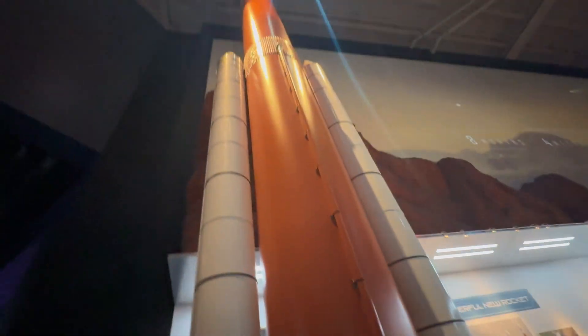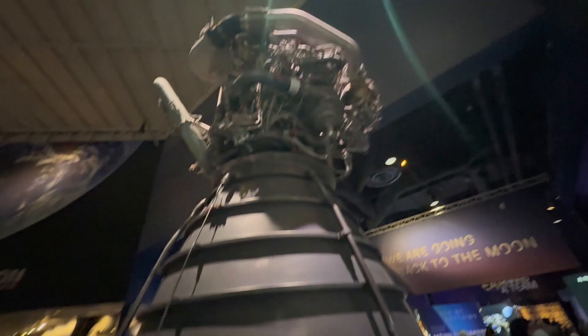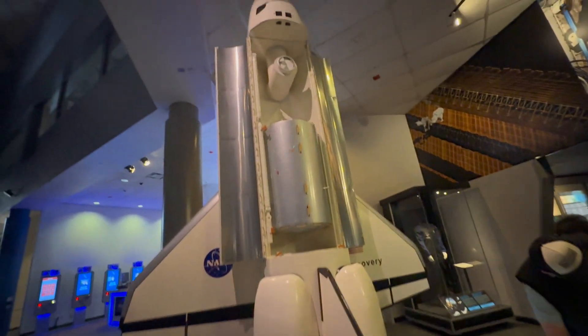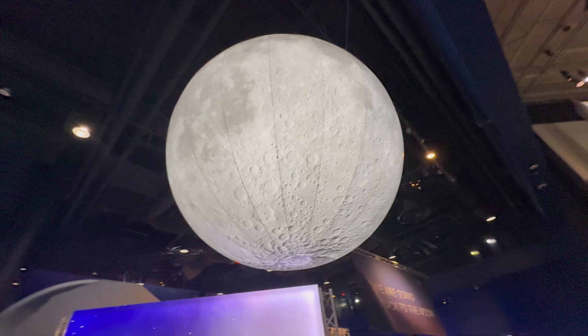That was our trip to the Johnson Space Center — my fifth time going, my daughter's first time. We went with her friends and a buddy of mine and had a super fun time. I definitely want to go back on my own or with a couple of friends without kids, so I can take my time and really absorb all the plaques and information. But even if you don't read the plaques and you're going with kids, you're still going to enjoy yourself — just don't expect to fully understand what you're looking at.